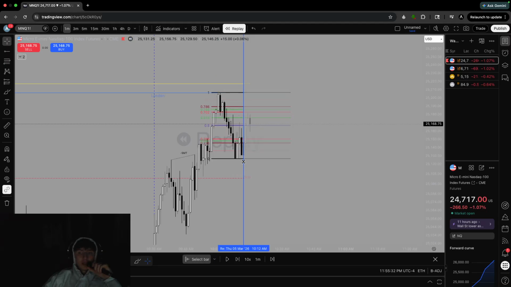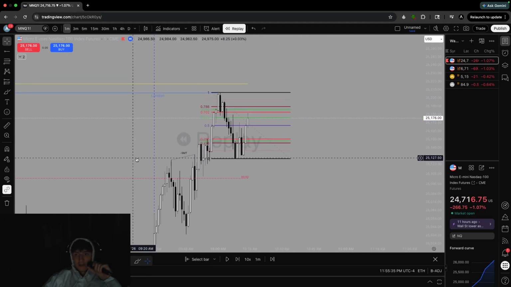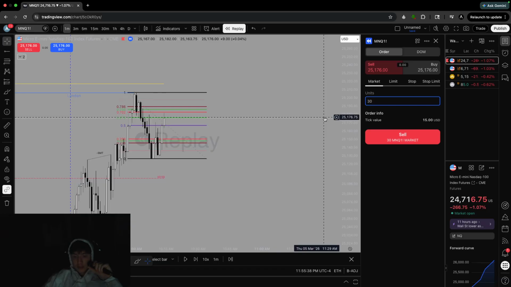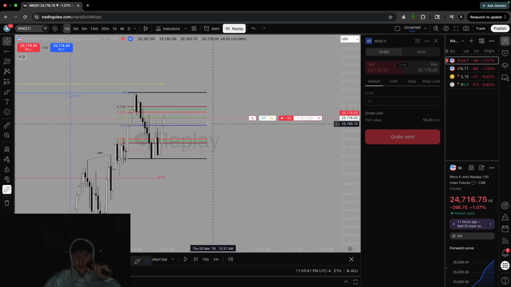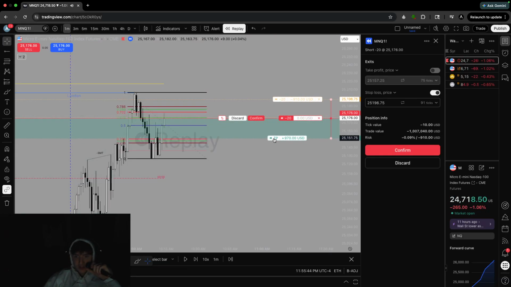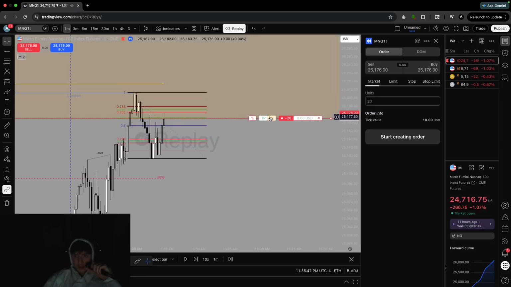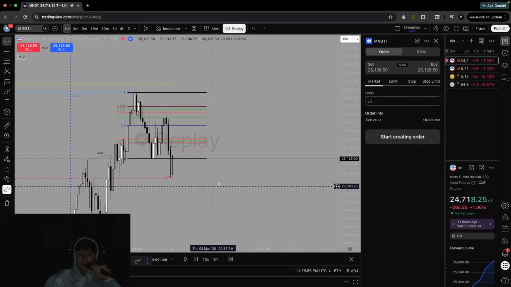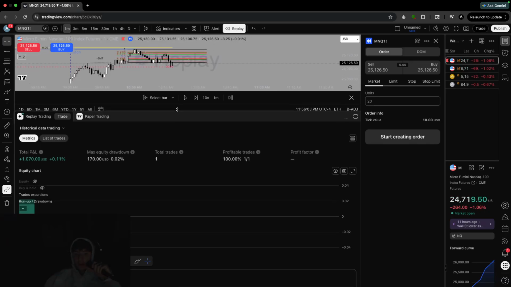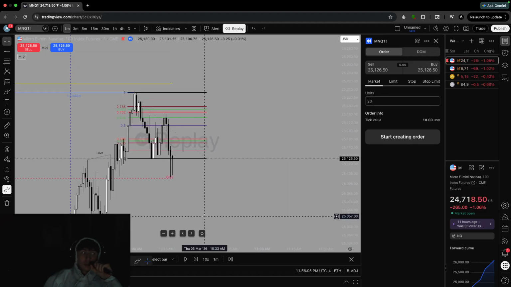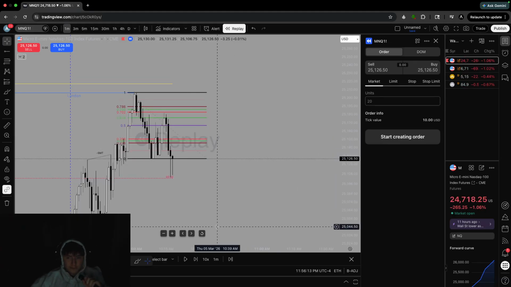Ooh, I love that. I love that reaction. That is a fantastic reaction right there. Let's go down to a more reasonable size. Perfect. This is absolutely perfect sizing. All right, let's see this play out. A plus trade just like that. We would take a W trade on that. Look how fast it is. Perfect. Absolutely beautiful execution on that.